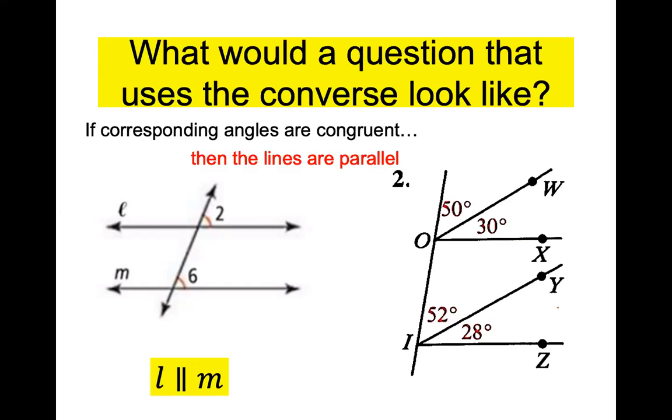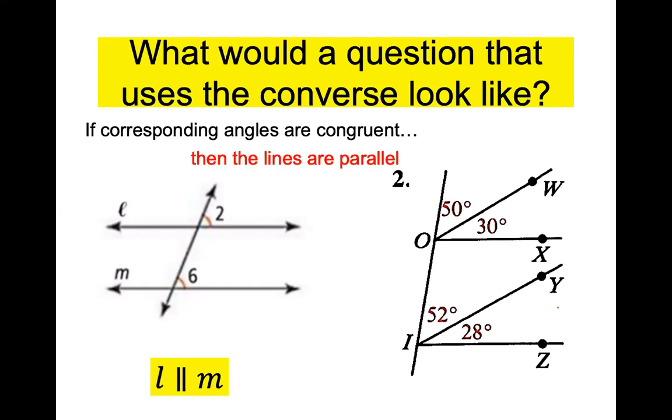Okay, so OX and IZ appear parallel. Once again, we'll declutter the image. If I declutter the image, it would be this plus this, right? What's 52 and 28? Is it not 80? It's 50 and 30. So parallel or not parallel? They are parallel. It's the same angle.